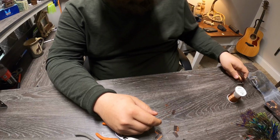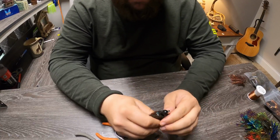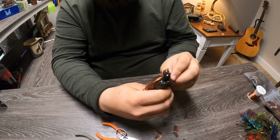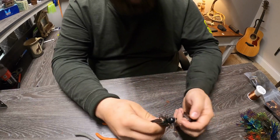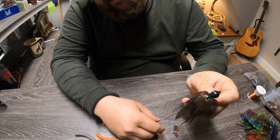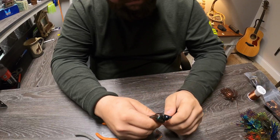Here's a sample of all my colors that I have. This is a 3/8 jig here. This one that we just tied, I believe, is a 1/2 ounce, so you can see the difference in the head size there. But anyway, this one is a new color that I call the Mac Daddy. It's got a lot of copper in it. It's got some black, some gray, and just some brown.